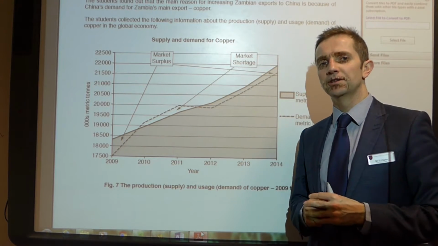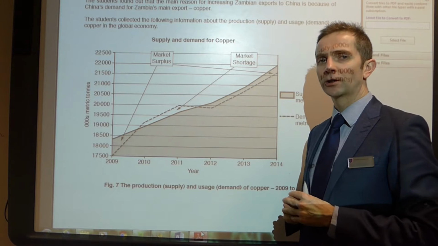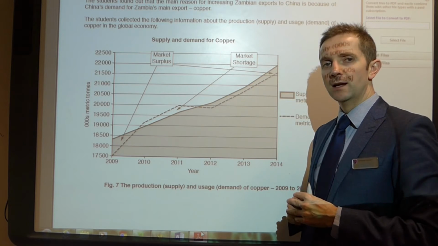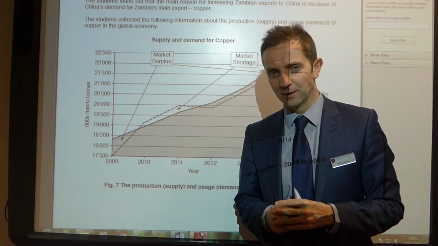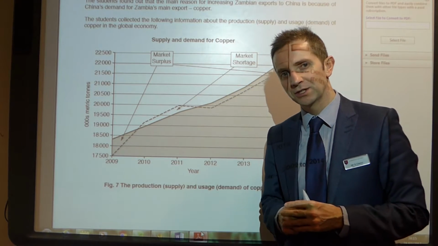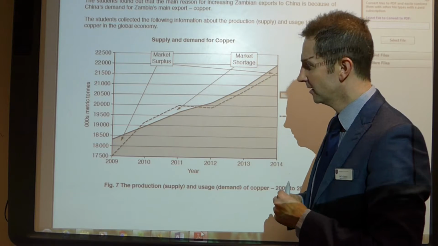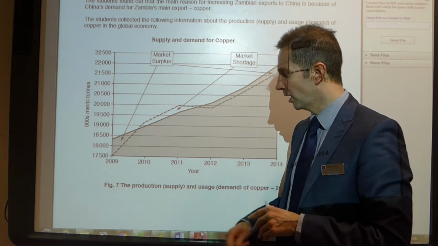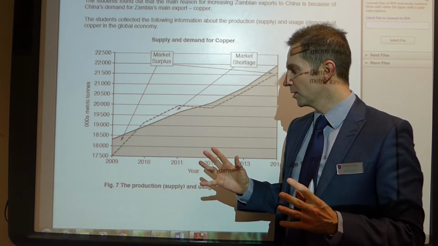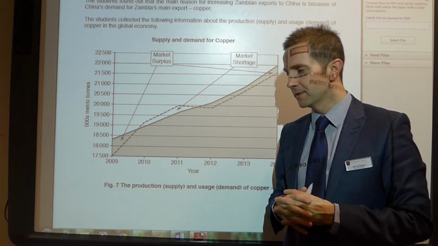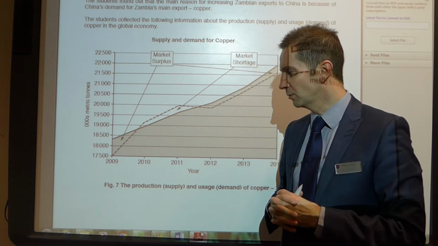What do we have here, ladies and gentlemen? It is the market for copper, shown here in periods of equilibrium and disequilibrium. You will know equilibrium, the point at which demand is equal to supply. Happens rarely in this diagram, once and twice. All other points we see disequilibrium, where demand does not equal supply.